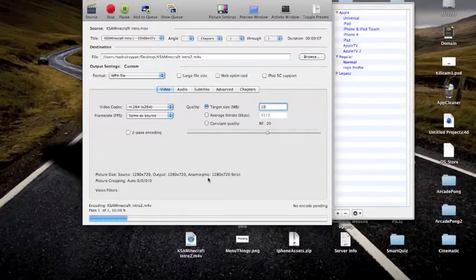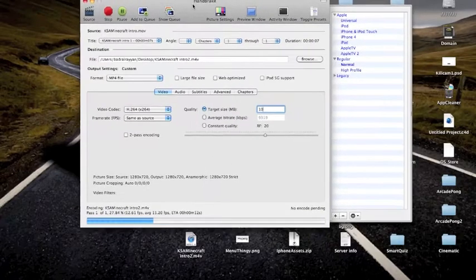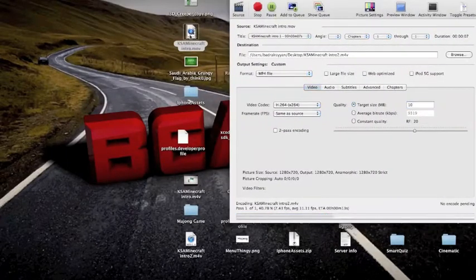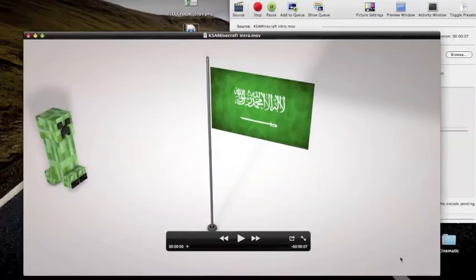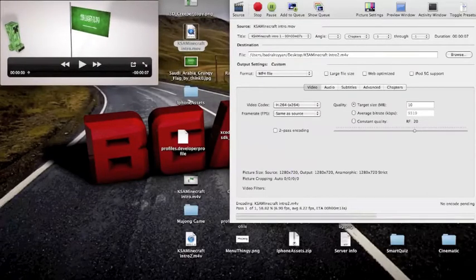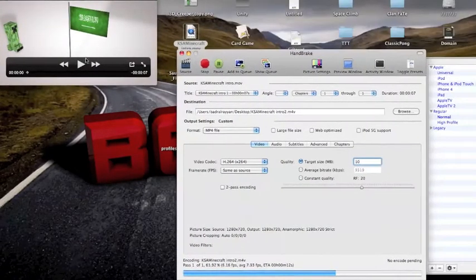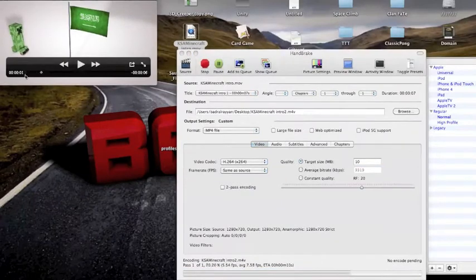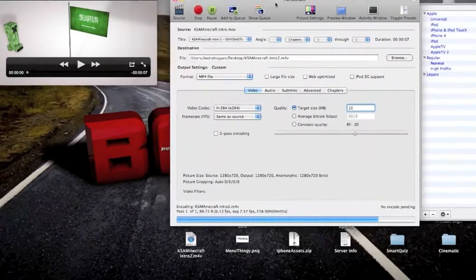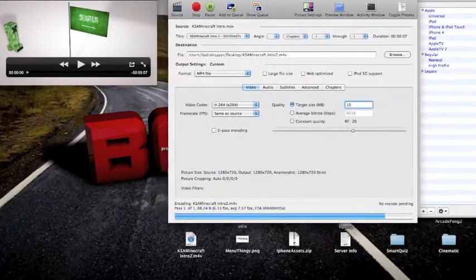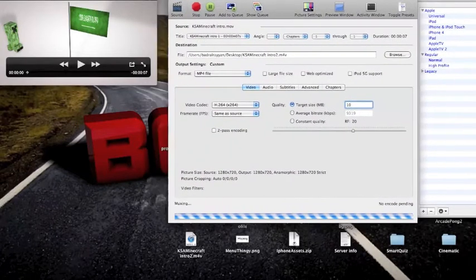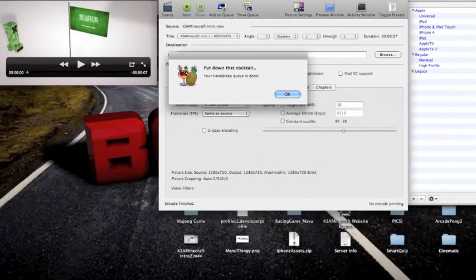I'll be back when, no need, it's not going to take a long time. So let me open this and scale this down over here. I'm going to do the same with the other one and you'll see the difference. There's no difference. I'm really shocked how this works. I use it all the time because I have a really slow internet connection, and this video that you're seeing right now is compressed. I'm serious.